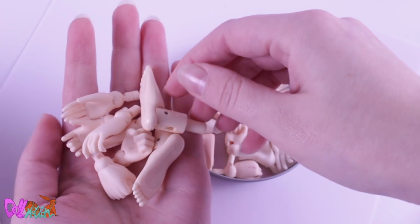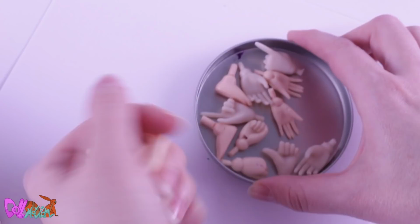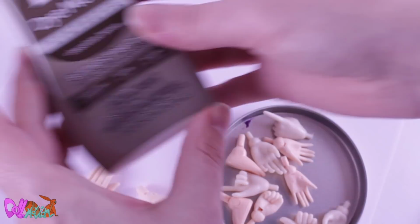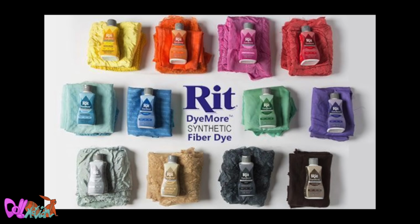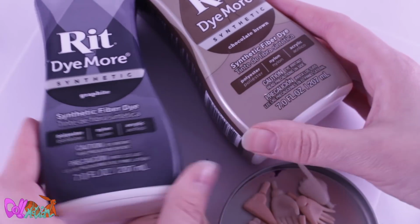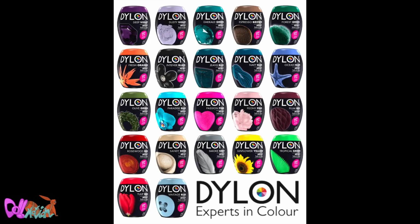Like I already mentioned in the video, I'm going to dye Canis's hands and also James's hands. For this, I'm going to use Rit DyeMore in Chocolate Brown. And for some reason, Rit DyeMore doesn't have black. Only a graphite tone, which is more of a dark grey. I know iDye Poly can be a great alternative to Rit DyeMore, and I'm definitely going to try it one day. But I was kinda running out of time.